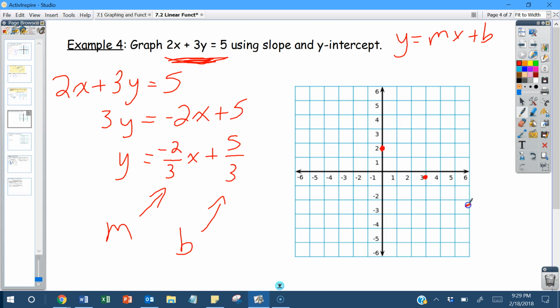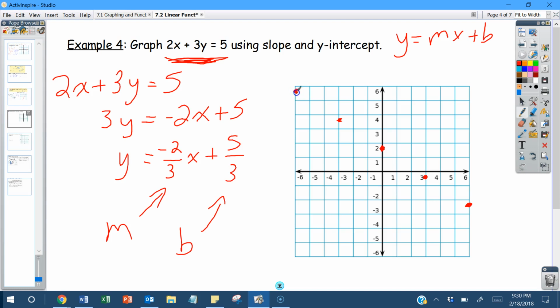So there's some point over here. Also, this pattern continues, so I can do the opposite things to get the points over here. I can go up 2 and to the left 3, just doing it backwards. And I'll go up 2 and to the left 3 and get this one.